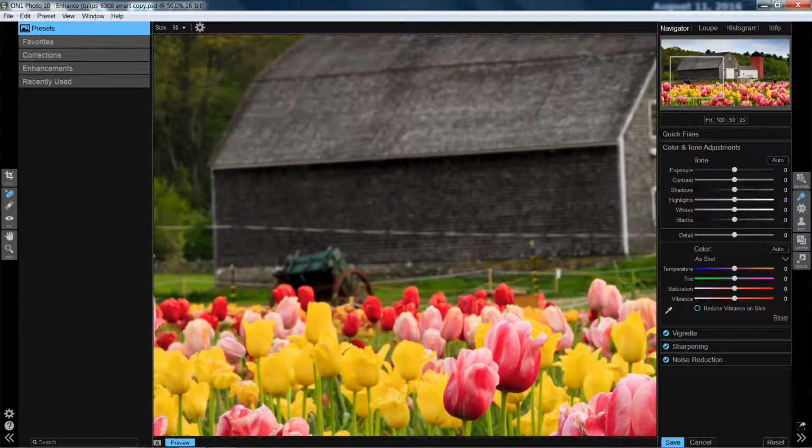Tonicourt from MoreThanASnapshot.com. In today's lesson, I had a comment from a viewer on a former video about the Perfect Eraser tool in ON1's Perfect Suite 10. I had used it on removing branches from a blue sky, and it worked fairly well for that, and the person asked how would it work on other types of backgrounds. And I think if I were to guess, I would say it probably works okay for certain things, but when it gets really crowded and cluttered, I'm sure it has a hard time, just like anything else. So I'll try a few different things here and give you an idea of how that works.